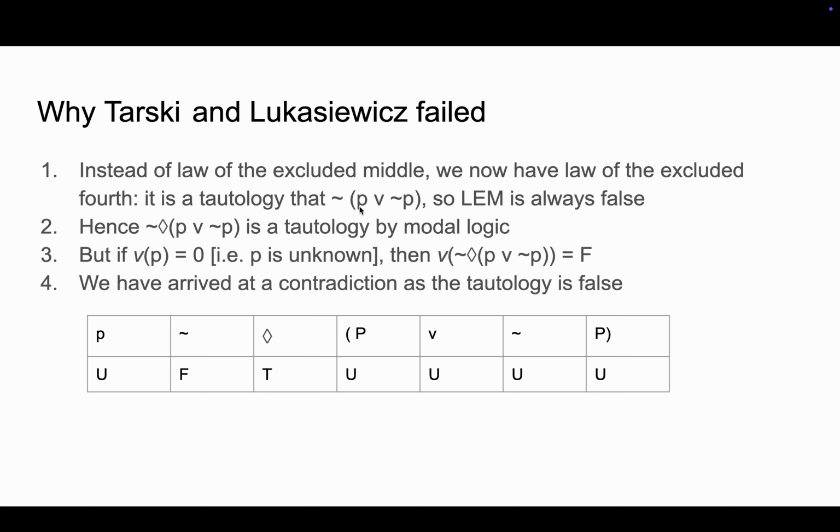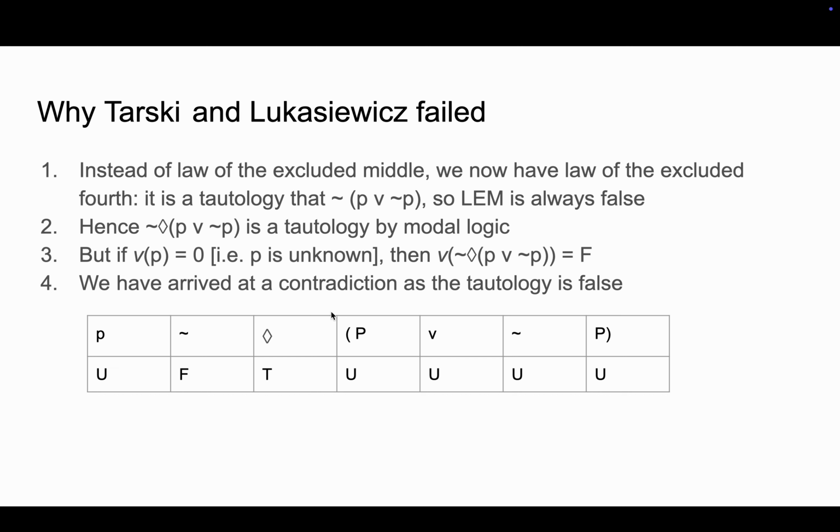By our understanding of modal logic, it is intuitive that if not P is a tautology, that means that it is not possible that P. If not P holds in all possible worlds, that means that it is impossible that P is a thing. So we can conclude that the LEM is not possible.